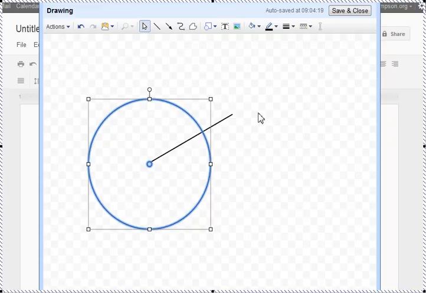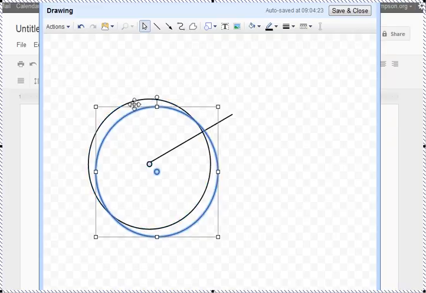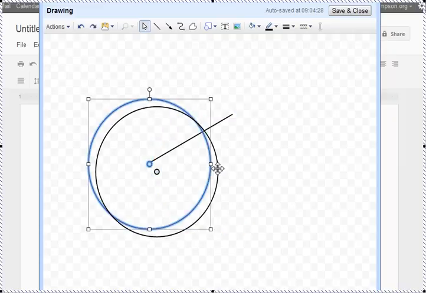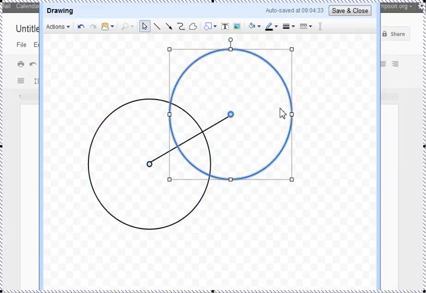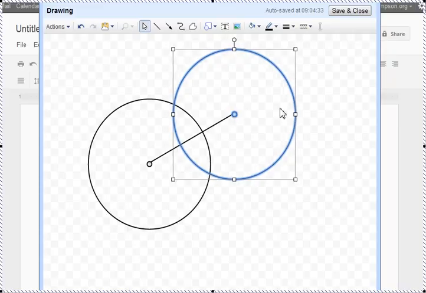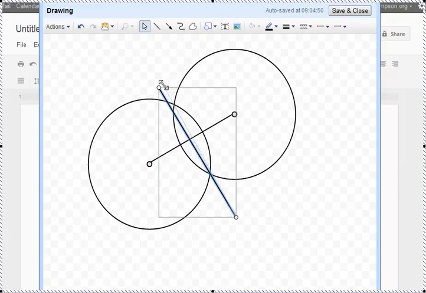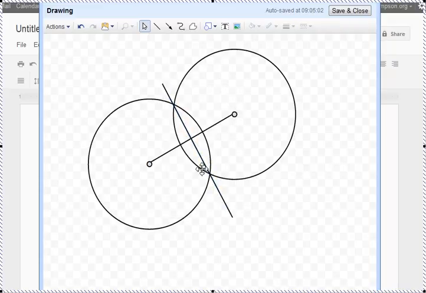So there's the center on one. And, oh, I don't want to do that. I want to move this one. And that's about the center of the other one. It's not exactly it because the computer is kind of getting a little funky. But see, the perpendicular bisector would be the line that goes between, oh, kind of messed that up. Let me fix it. These two spots right here. That's about right. These two spots.